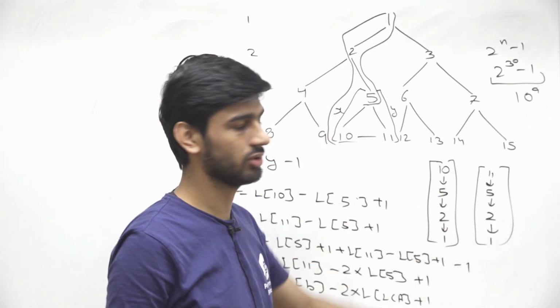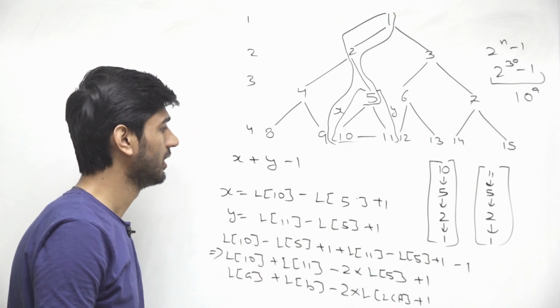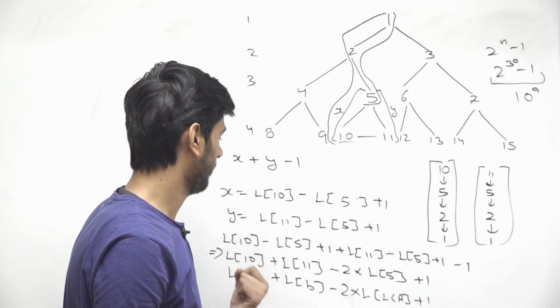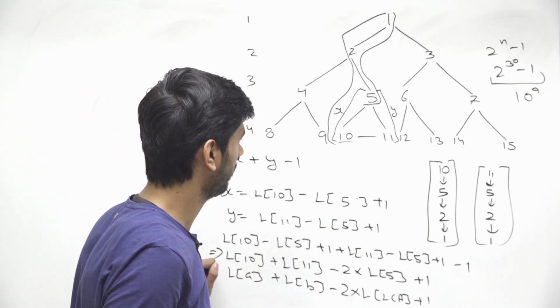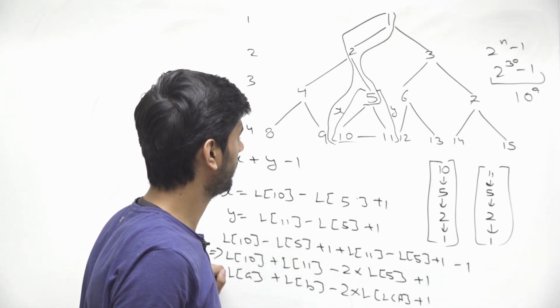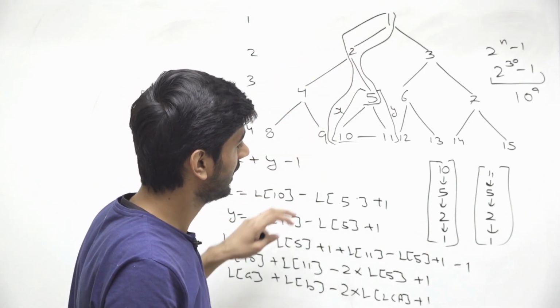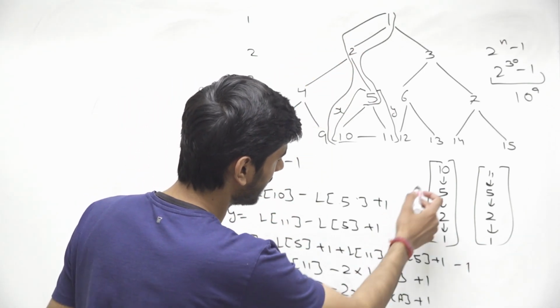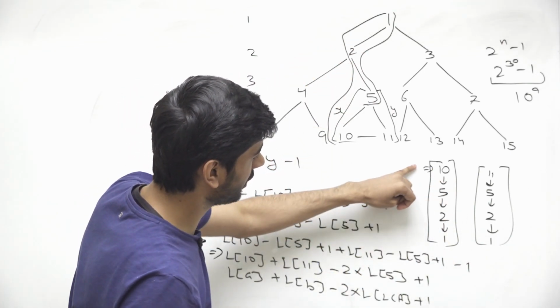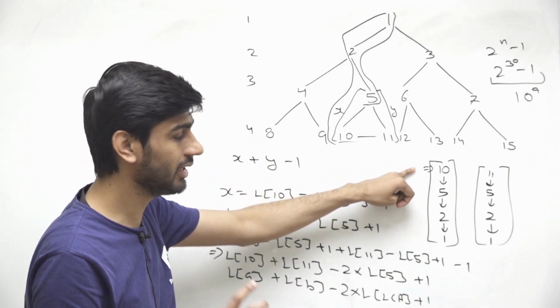So we can't store these many values. All right. So now how can we find out the level of a particular node? Can we say that the level of a particular node will be equal to the number of nodes that we have in this path? And how many nodes do we have? If we start from any node, what we are doing? We are dividing that node every time by 2.